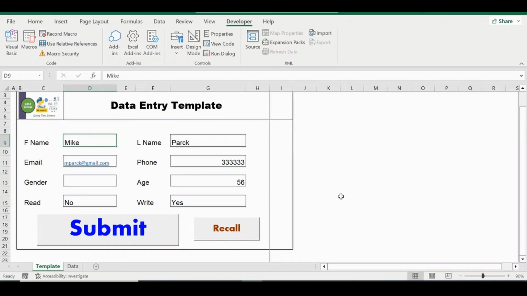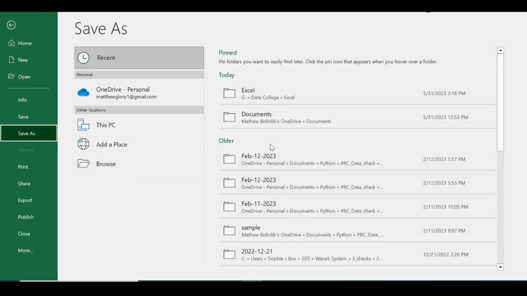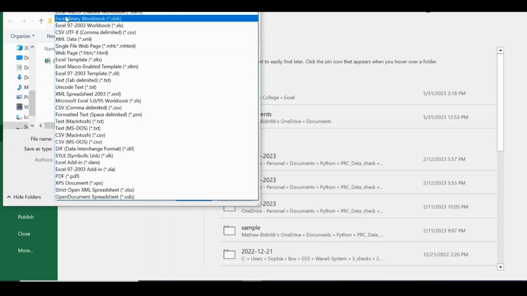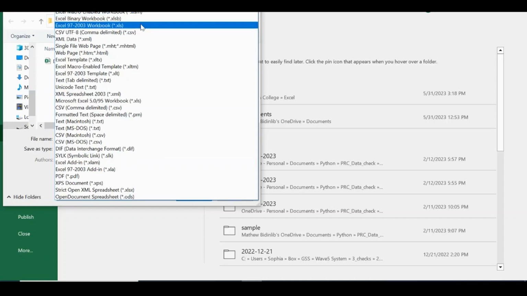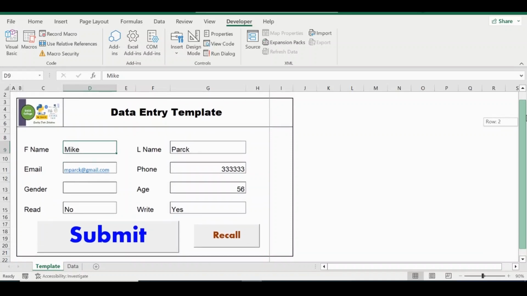So that's it about creating a data entry, registration template in Excel. But before we end, remember at the beginning we said we're going to save our workbook at the end. Now, for what we have done, if you save it as a normal Excel workbook, you are going to lose every code that comes behind it. For an Excel file that has VBA or codes behind, we need to save it as a macro-enabled format. You have to select the Excel Macro-Enabled Workbook, .xlsm format, and save it. That way, whenever you open it, you can have the code. If you don't do that, you will lose the code behind it, and what you have done will disappear.